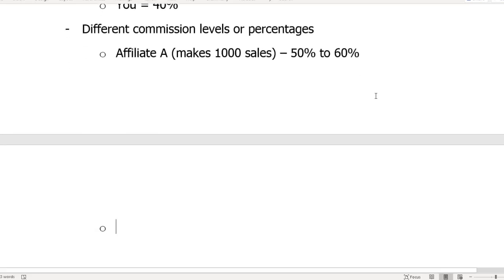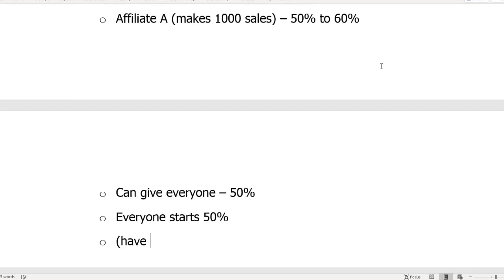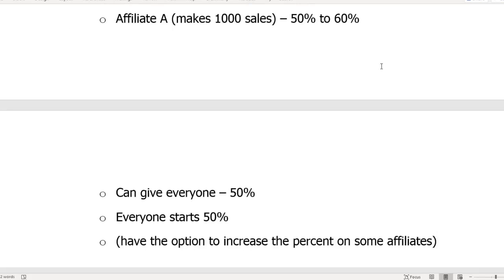So some of them can only give everyone, let's say, 50%. If you decide 50% for one, you have to give 50% for all. So if you want the ability to give different affiliates different levels, so everyone starts at 50%, but you have the option to increase the percent on some affiliates down the road.